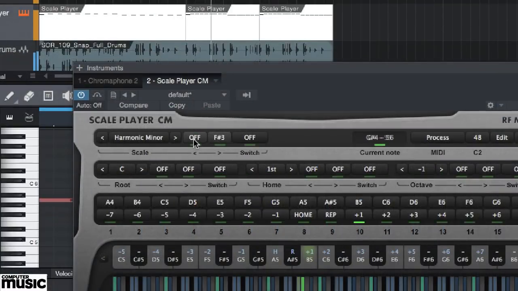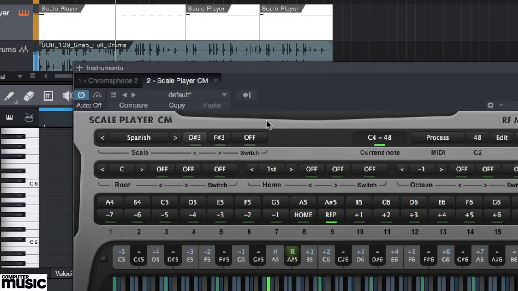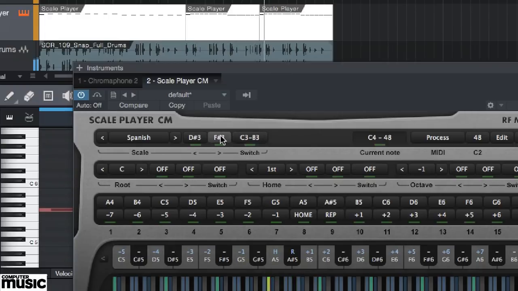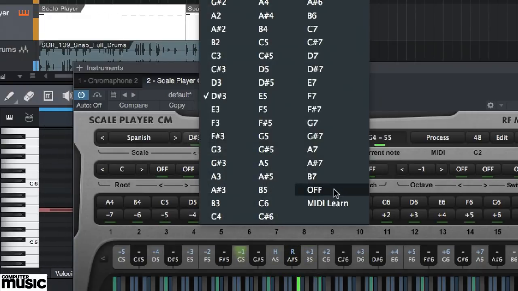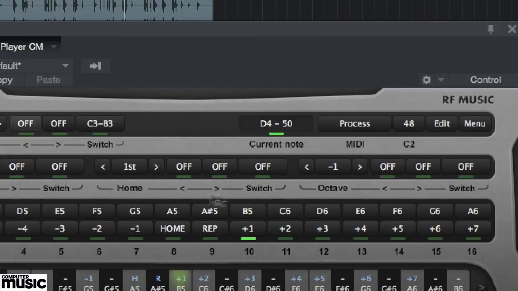We've already seen the scale selector in the top row. To its right are 3 switches set to off. The first 2 map MIDI notes of your choice to the left and right arrow selectors. The third lets you choose a whole octave to select the scale. The same 3 controls are seen on the root, home and octave selectors too.